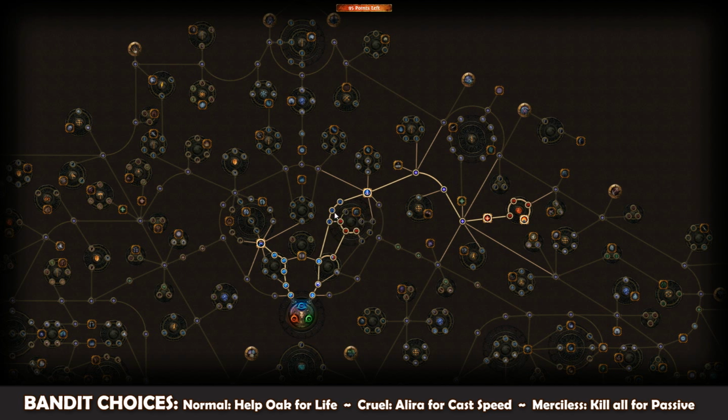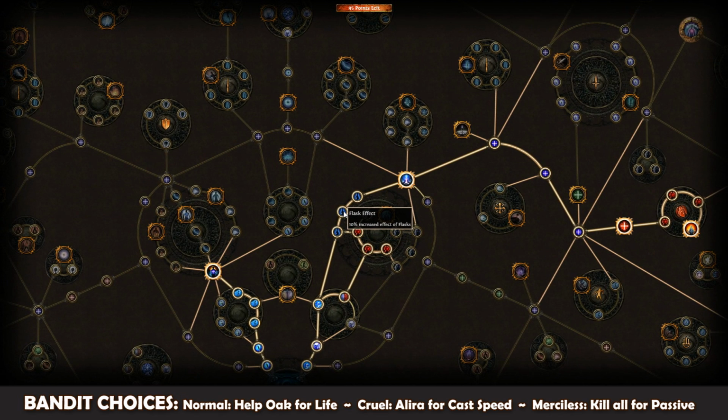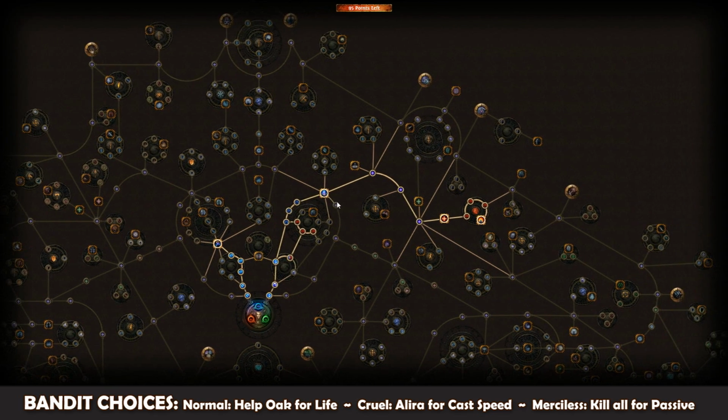Now, the reason we grab the Flask effect nodes as an alternative to something like going through the spell damage is that it takes 4 points to go through the spell damage, 4 points for 30% spell damage, whereas this is 3 points to get out of the tree. And the Flask effect nodes are actually really very powerful in this build. I did a very detailed explanation of exactly why the Flask effect nodes are fantastic in another video, which you can find in the description below. But essentially, they improve our character's armor, DPS, leeching, speed, and healing capabilities. We get a lot of value from these nodes, to put it simply.